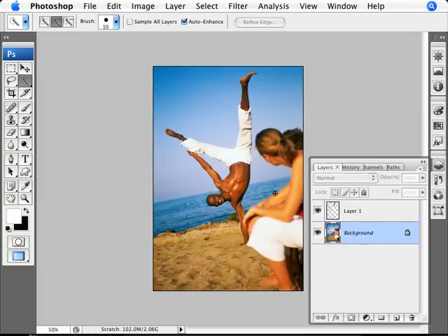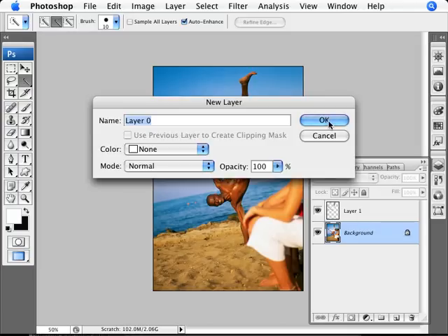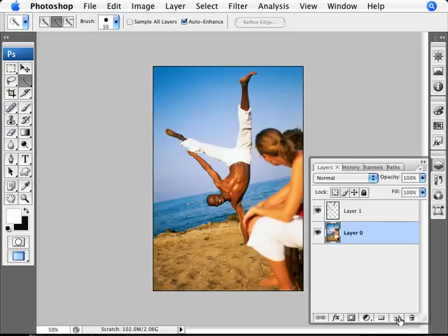Now we want to double click on the background layer here to transform it into a regular layer, right? We're going to create another layer, drag that to the bottom and fill it with white. I'm just doing Alt and Backspace as a shortcut to fill in with white if my foreground color is white. Remember, you can press X to switch between black and white. If you're not on black and white, press D for dog to switch to the default colors, which is black and white. So there we are.